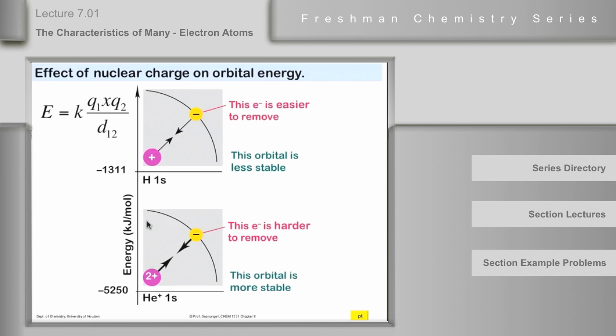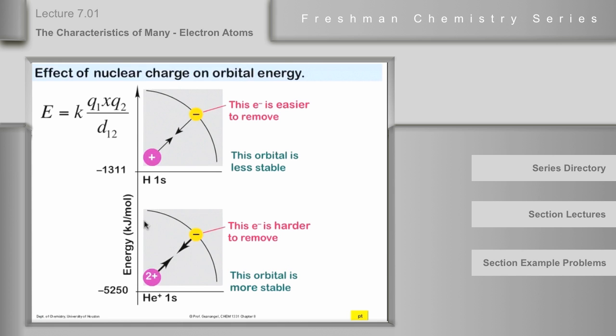Yes, go ahead. Is E the energy it takes to remove that electron? He's asking whether the E we're talking about is the energy that would be needed to rip that electron out of there. I can answer partially yes, it's the negative of that energy. If you take the absolute value of E, that's how much it would take to remove that electron. So you're pretty close to the answer there.